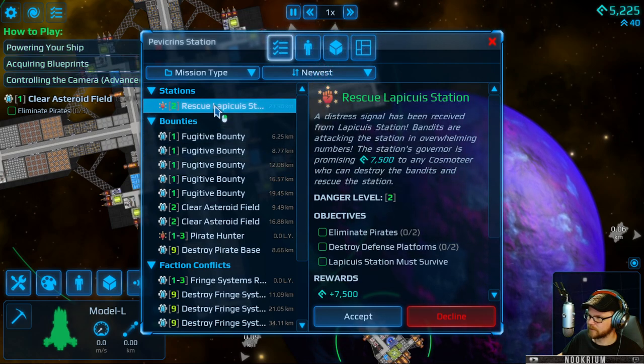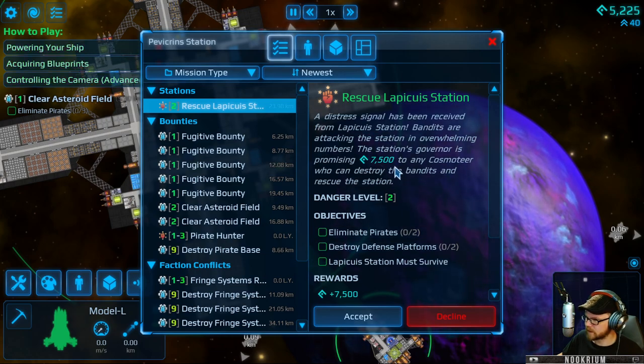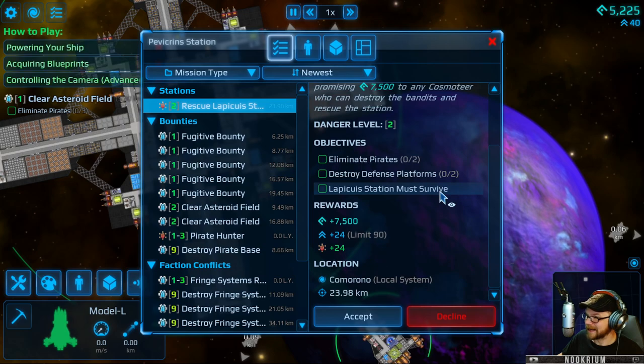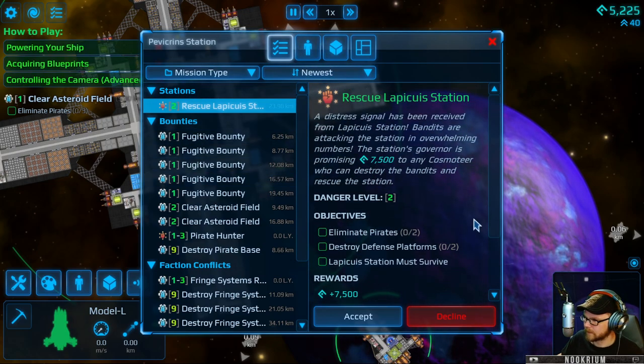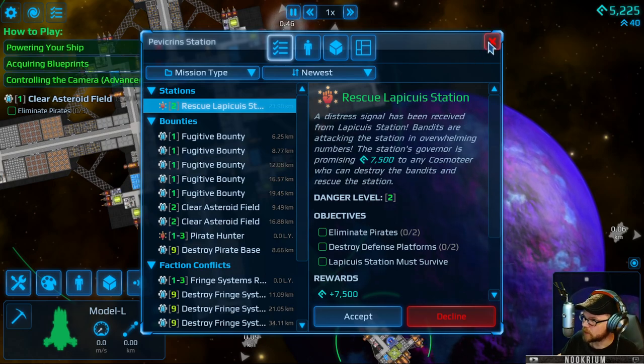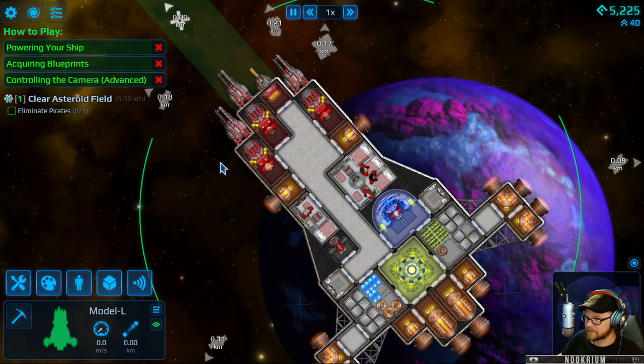Rescue Lepicuus Station. Distress signal's been received. Bandits, danger level 2. Not my style. However, I may come back to this because I want to see what we can do. We got a little bit of money. Let's see what we can figure out here.